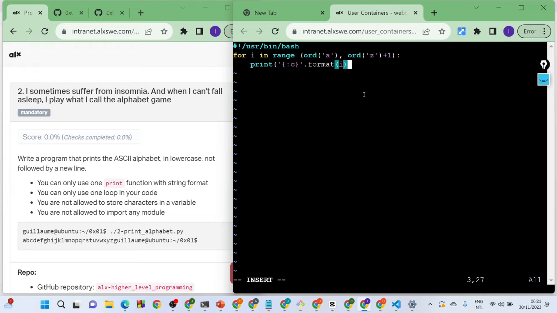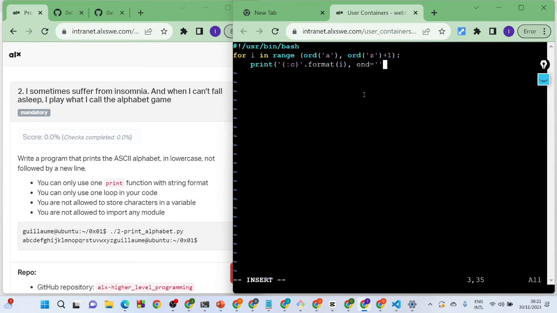We are doing end because we don't want to have this in a new line. That is why we are doing this end. So we don't want to print in a new line, just want it to be on the same line. So I believe you understand what we are saying.